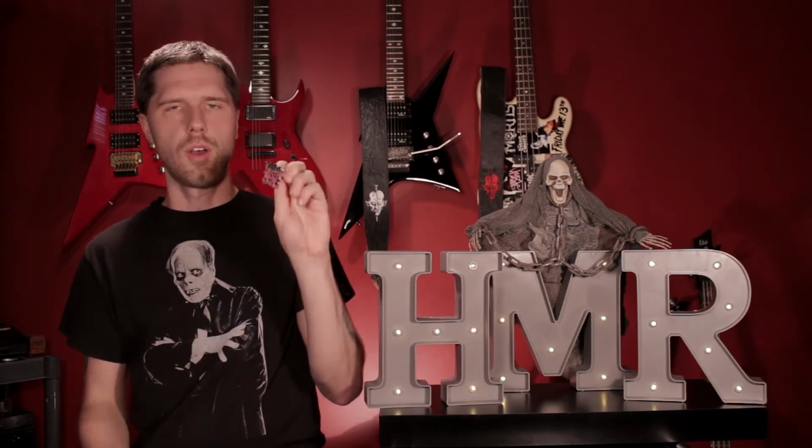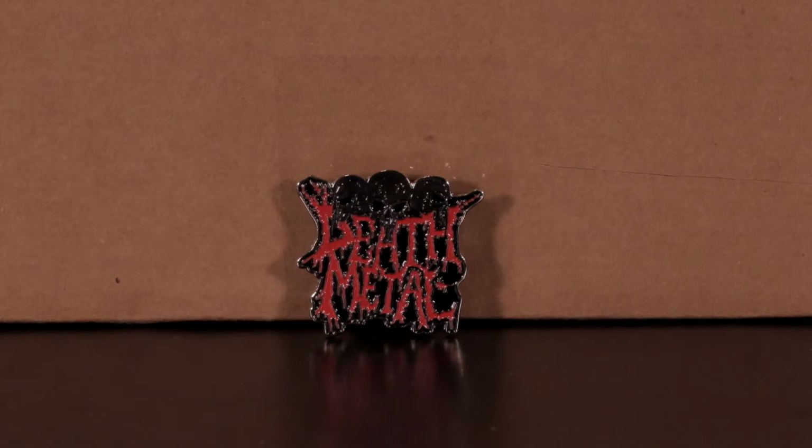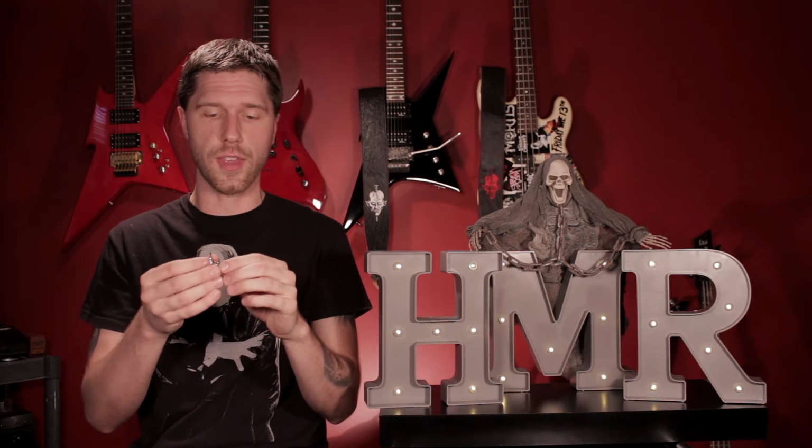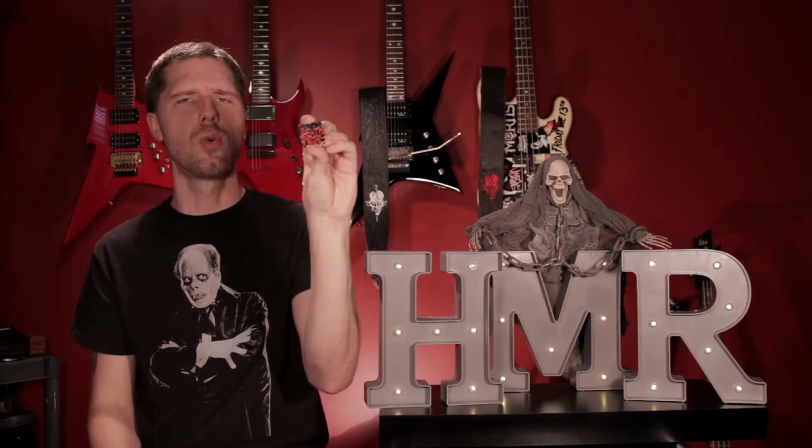Alright, a button or a metal badge or whatever the hell you want to call it, but it obviously has a pin on the back, one of these little clasps, and they kind of fall off your jacket sometimes, so a little trick I found is you put a little bit of super glue on that and you stick it in there. Now granted, I still haven't really found the best success with that, so maybe I've taken a myth and just ran with it haphazardly. So you might even want to put the glue on the back of that. That might be the real truth of it, but try it next time as you find one of these in your shoe. But here's a cool death metal one.